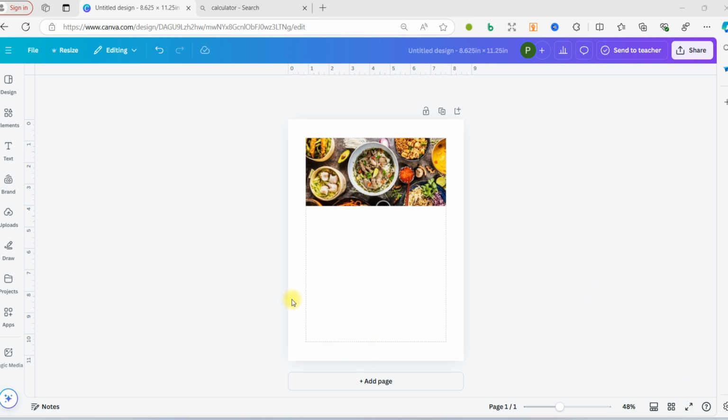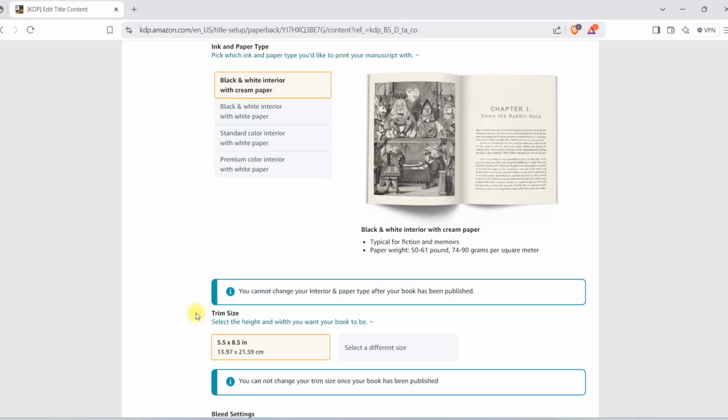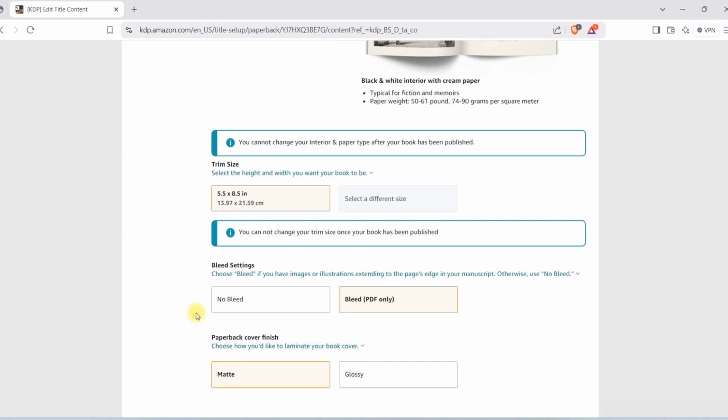All right, so let me show you a practical example on the Amazon interface itself. So this is a document. I've already uploaded this, so I just want to show you an example. The document was formatted using 5.5 by 8.5, but the document that was uploaded was actually in bleed. That means I added 0.125 to 5.5 and then 0.25 to 8.5. The corresponding results of the addition were what I actually used for the document.